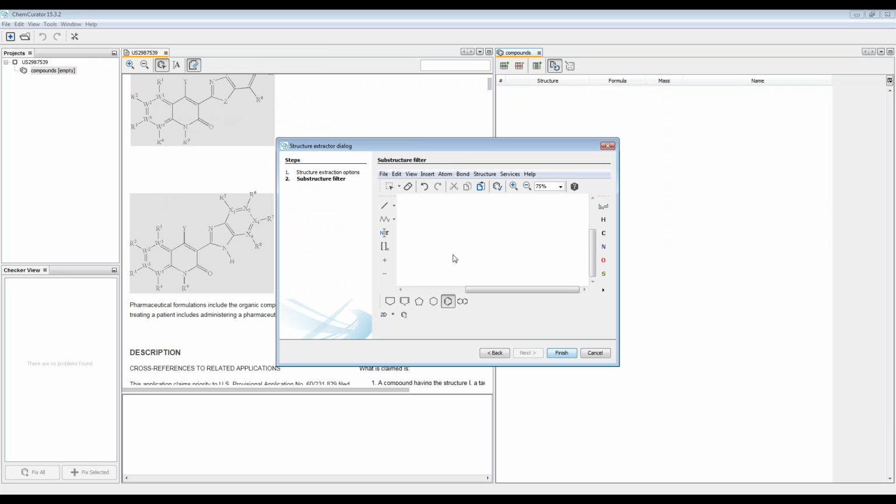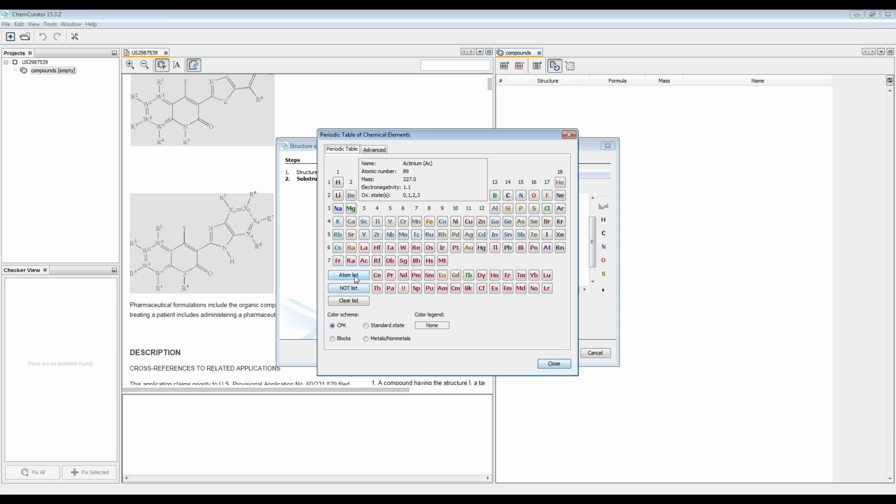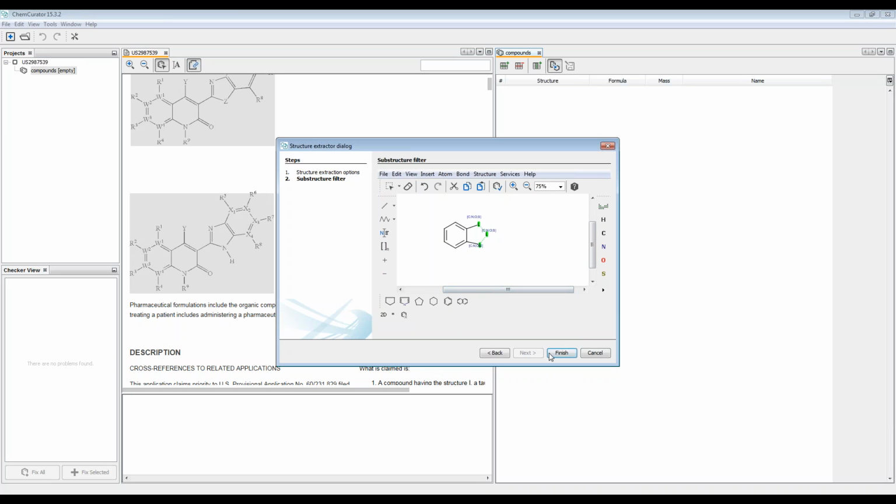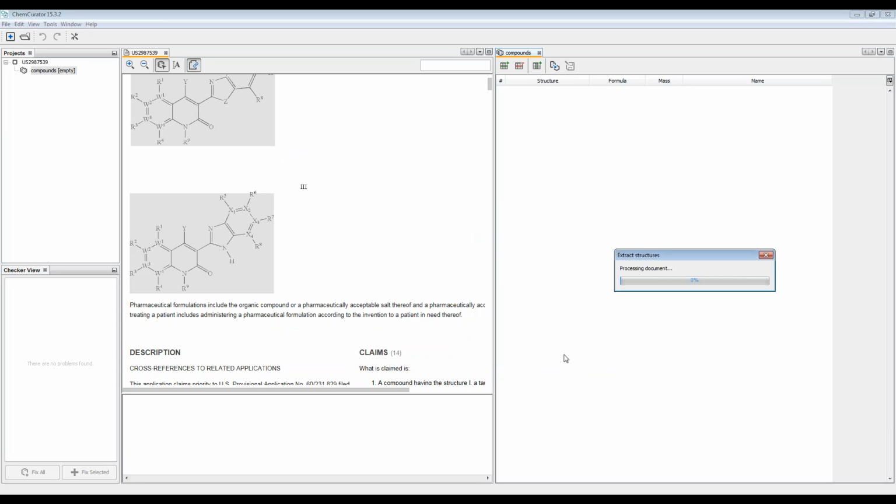And if you have a special interest in what kind of structures you want to see, you can use a substructure filter. Let's add some variability to this filter. For example, adding that it can be any bond, and this atom can be a list of carbon, nitrogen, oxygen, and sulfur. This way, we can find all of the structures from the document matching this substructure query. Let's run it.